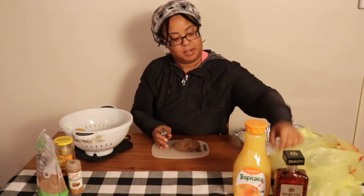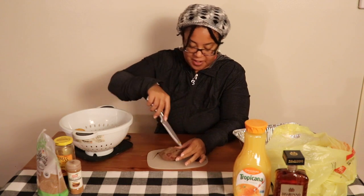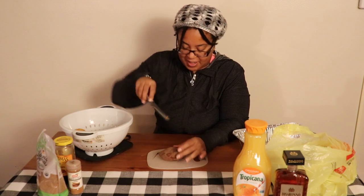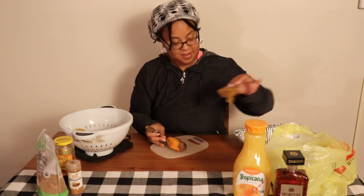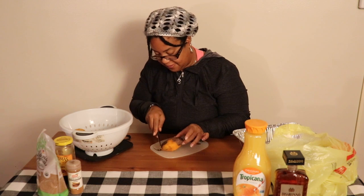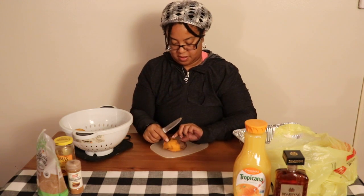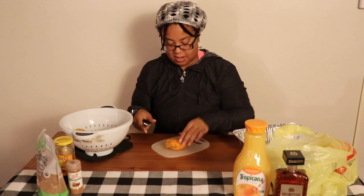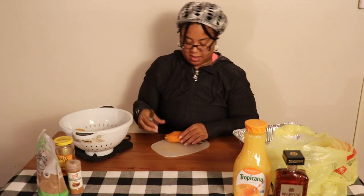Okay. Move that out of the way. And I have my cutting board that I got for free from Stop and Shop. I should have grabbed a better knife, but we just need it to help me get the skin off. You see how the skin just comes right off?